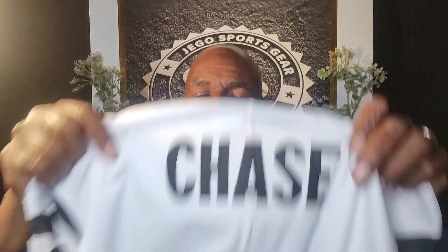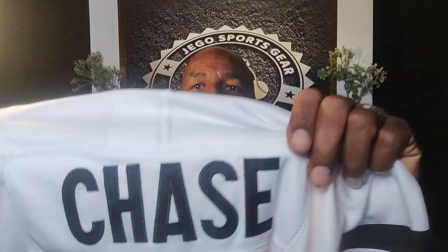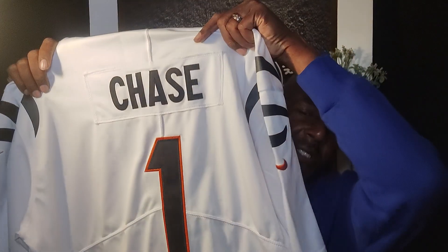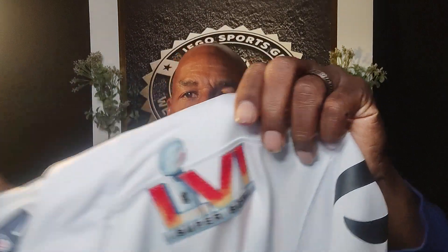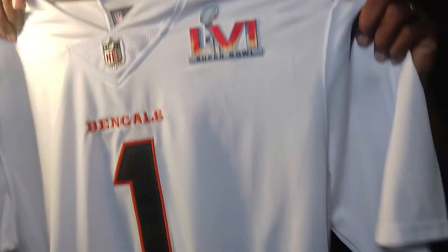Let's get to it — let's take a look at the jerseys. We're going to start with the Cincinnati Bengals first. Since Burrow's not playing, we're just going to go with Jamar Chase on this one. I love my stitched jerseys — I'm a stickler for Mitchell & Ness. This is the Cincinnati Bengals white jersey. I don't know what jerseys they're going to wear tonight, but this is the Super Bowl jersey — it's got the Super Bowl logo on it. I keep the tags on there for resale purposes. Some people ask me about the resale value, but I don't sell these jerseys — sometimes I give them away to family and friends.